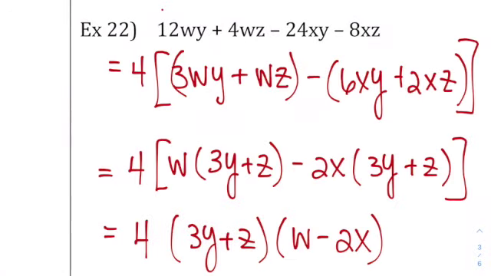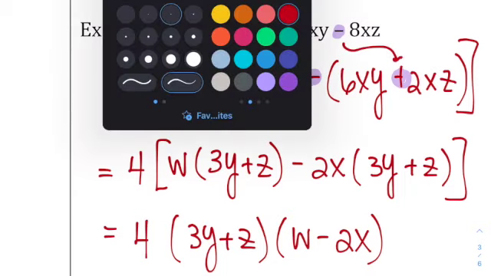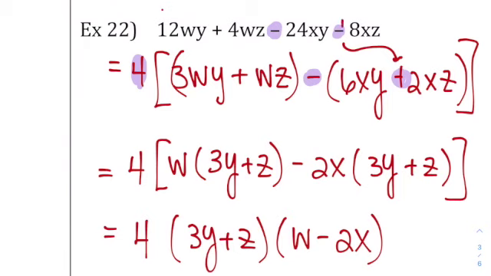Here's example number 22. There's a couple pieces that I would like to explain just to re-emphasize the things you don't want to miss. Step 1. I noticed they all have 4 in common, so that's why I pull out the 4 right there. Then what I do is I rewrite it by pulling out the 4, but I also put the parenthesis in. But because the third term is a minus, I change my sign right here from a negative to a positive. That's the first thing. Or if you want to, I can just write down this is going to be changing into positive. But I will prefer you actually rewrite it.